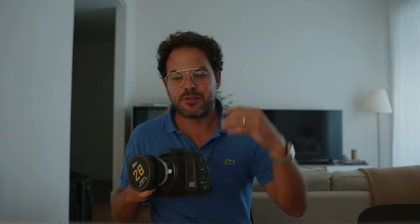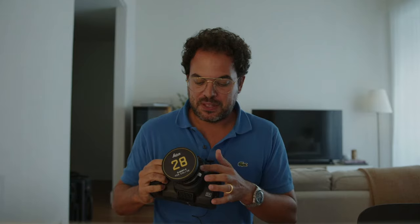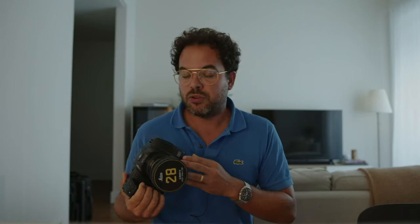And actually Sony was so smart that they were able to call this a cinema line, even though it's in a photo body camera, right? Everybody was excited for the A7S3, whatever. I mean, this is a photo camera body with a beautiful monitor, a 6K full frame sensor, and it shoots 3x2 open gate. It has an L mount, which is amazing because you can adapt any lenses. You can adapt EF like I did here. You can adapt a PL mount if you want to. You can adapt a Nikkor. You can adapt any lenses.